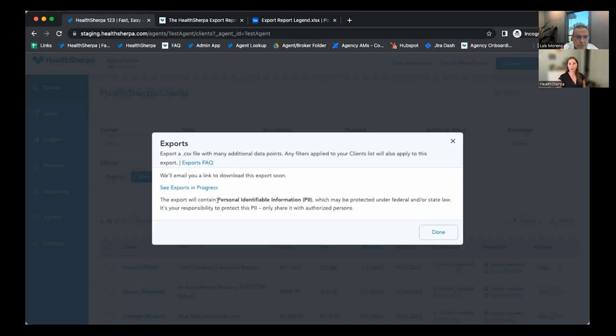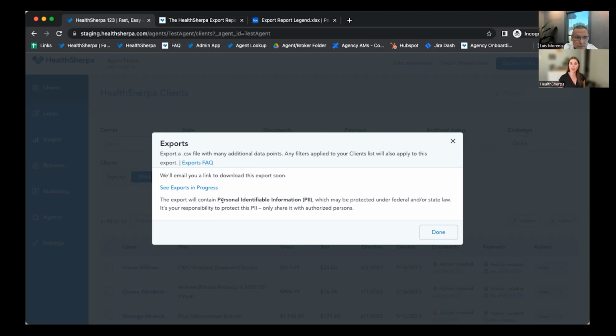Once you click the Export button, you'll see this pop-up appear, letting you know that it's in progress and being emailed to you. I will let you know that the larger the file, so let's say you went back 3 years, the longer it's going to take to generate because it's a lot of data in this report. We'll cover what all of the different columns mean, but just know once you've clicked Request Report, it will be on the way. It is going to send to the email address that's on file in your Health Sherpa account, and you will need to be logged into Health Sherpa in order to open it.